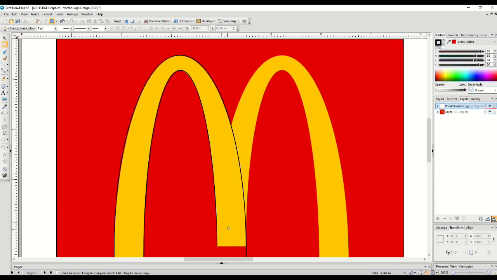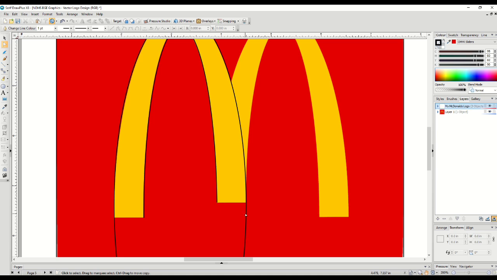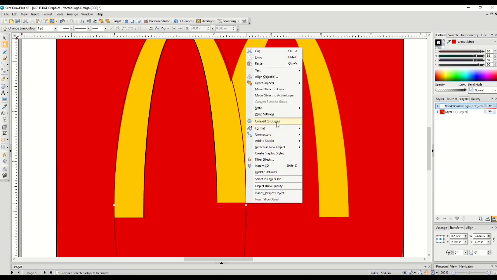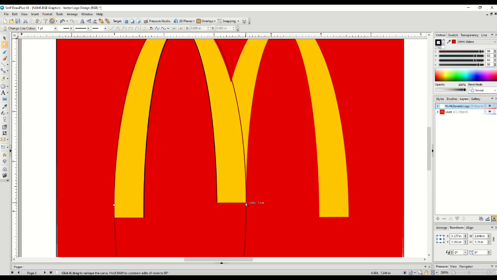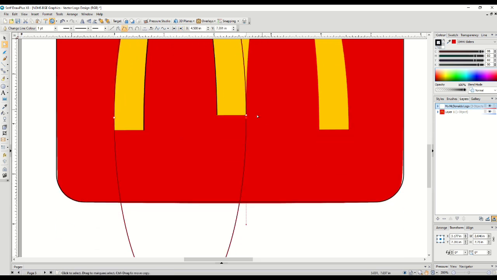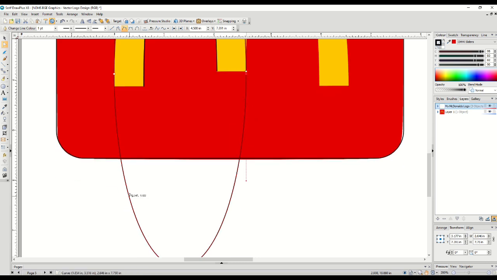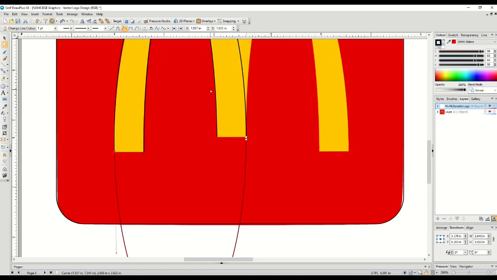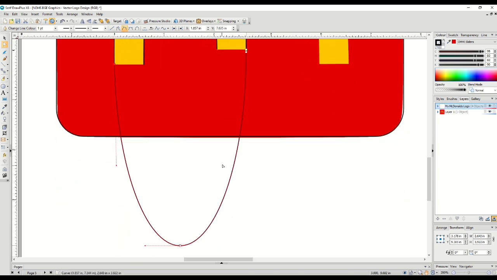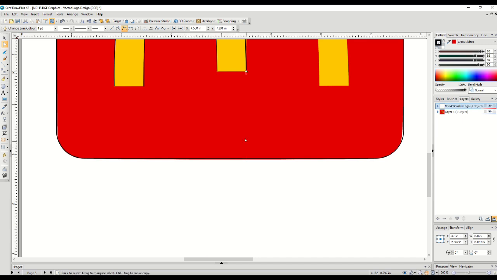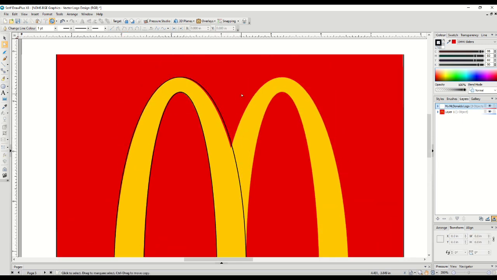You repeat that same process for the bottom half of the outside ellipse. So the first thing you do is you right click on that ellipse, you convert it to curves, and then you just simply click where you want to break the curve, and then you go to the break curve tool and you click it, and then you go to the other end of the ellipse where you want to break the curve again, you click again and you select break curve again. That cuts the ellipse into two separate half ellipses, if you like, and it allows you to just press the delete button on your keyboard to delete away the bottom part of that ellipse.